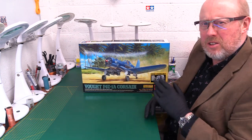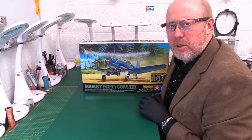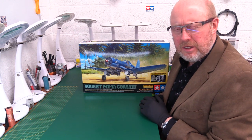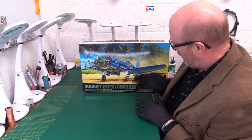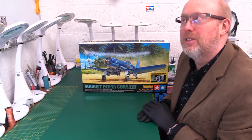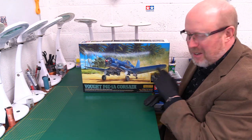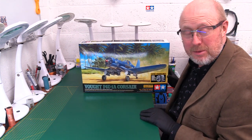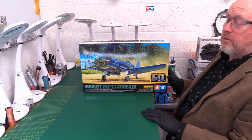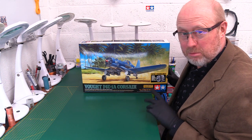But anyway, one thing that was commented on by one or two people is I didn't do a lot of Pacific Theatre aircraft, so we're going to correct that today. We've got the ultimate Pacific Theatre aircraft. No, not the Zero, that would be too predictable. The Corsair, the F4U-1A Corsair from Tamiya. So it's kit number 60325, and we're going to do a proper review on this.